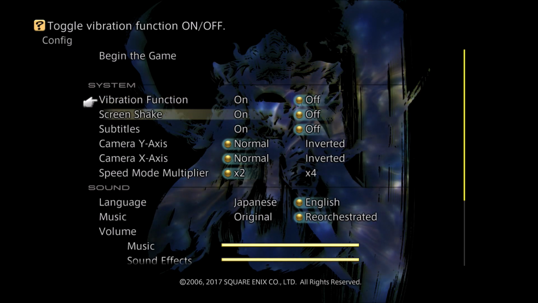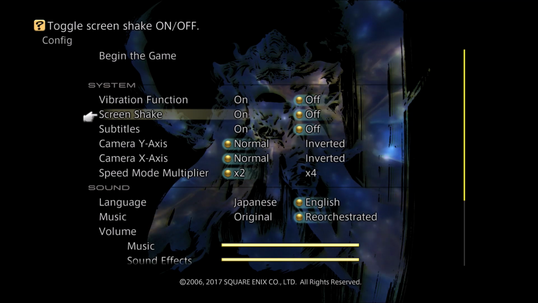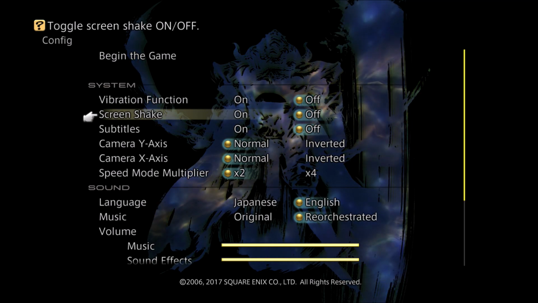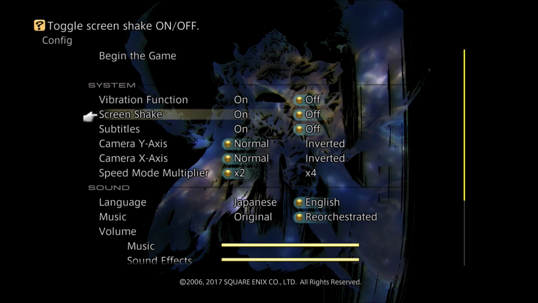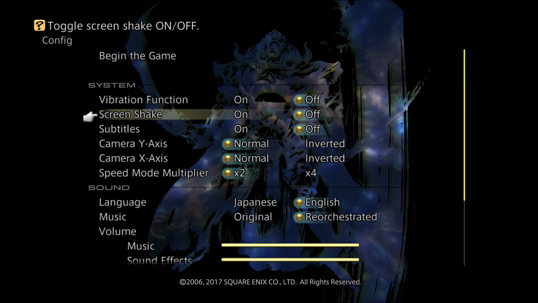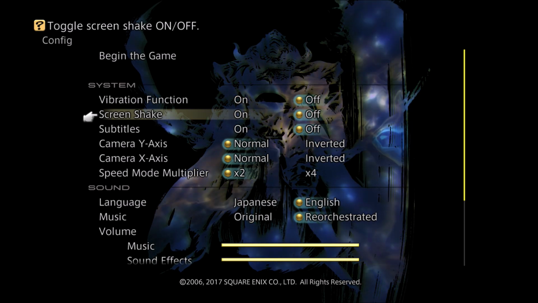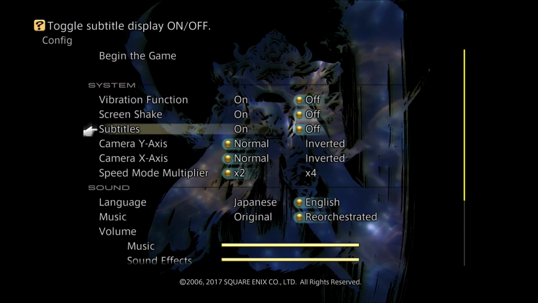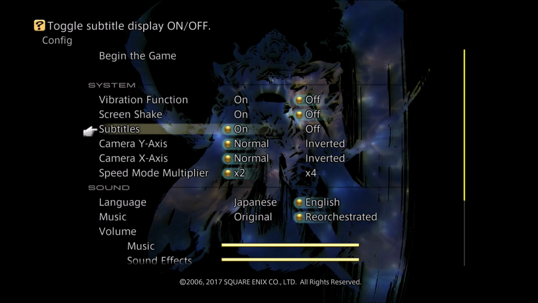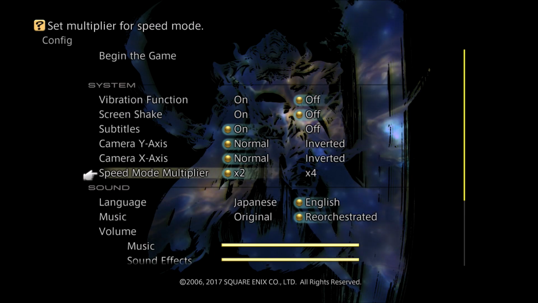So obviously we're going to have vibration off, screen shakes off. But screen shake's kind of unique. If you have it on and you encounter like a big monster or whatever, it'll actually like shake the screen when it moves around. So it's actually kind of cool. But I'll leave it off. I don't really want it on.